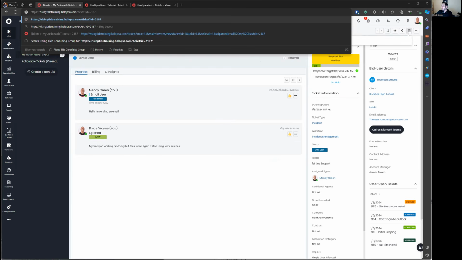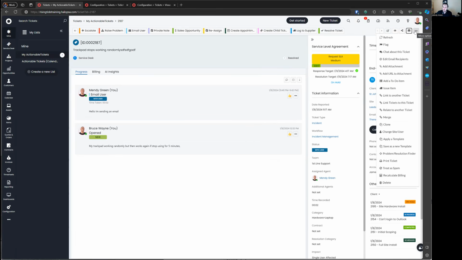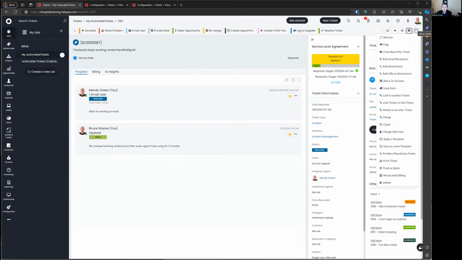Or we can see, and again, this has to be enabled, which contracts are visible on which contracts this client has and how much time went against it from this ticket. Finally, we've got the three dot buttons, which you don't want to neglect. You see them here, you see them here, you may see them over here if we have too many actions. They're basically an expansion menu. And inside the expansion menu, you have the ability to do other actions on the ticket.